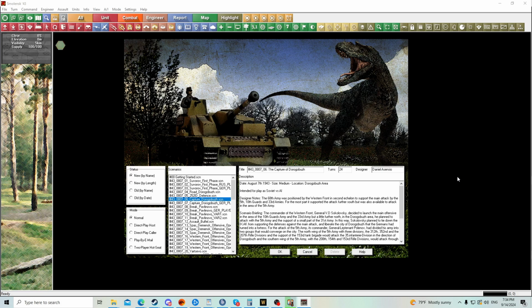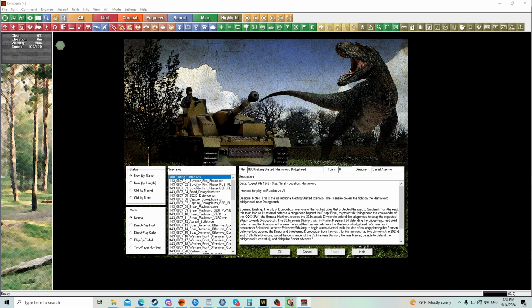Now, that being said, this game is focusing on the campaigns of Smolensk 1943. You can play as the Allies, or as the Germans, the Axis, or you can control, of course, one side or the other, or you can even play by email against a friend.